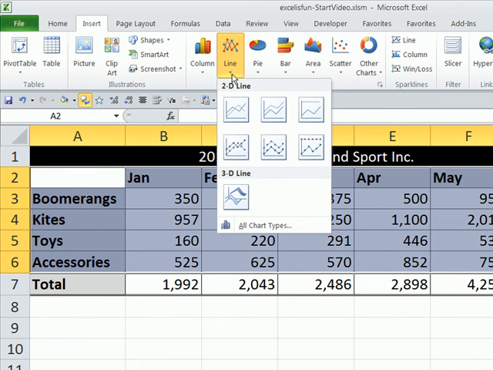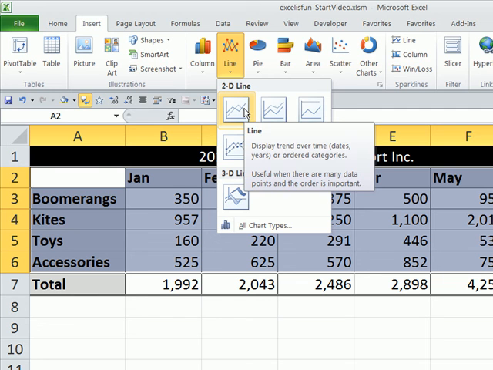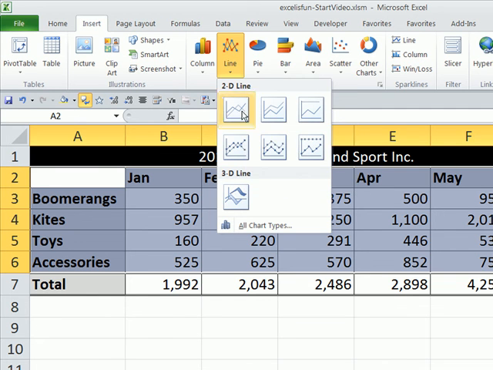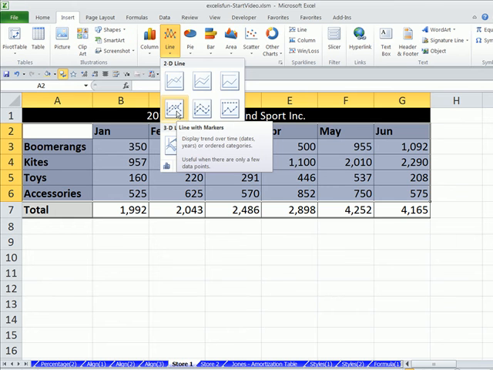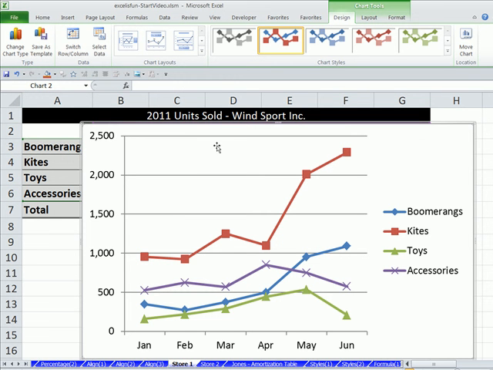And we'll talk a lot about this in, I forget which chapter. I think Chapter 7 I do charts. We'll talk about the difference between all the charts. Lines just kind of are good to show a trend over time. So I'm going to select line, and I'm going to click on this one right here. You got to be kidding me. I didn't do anything. So this is really a 1-click chart. Now I'm going to make it a little bit smaller.